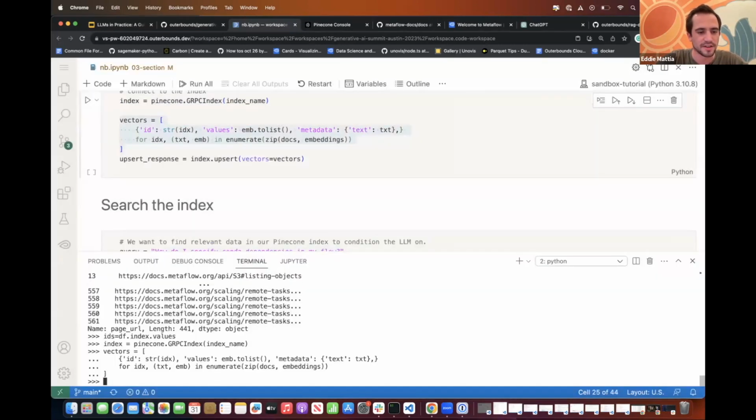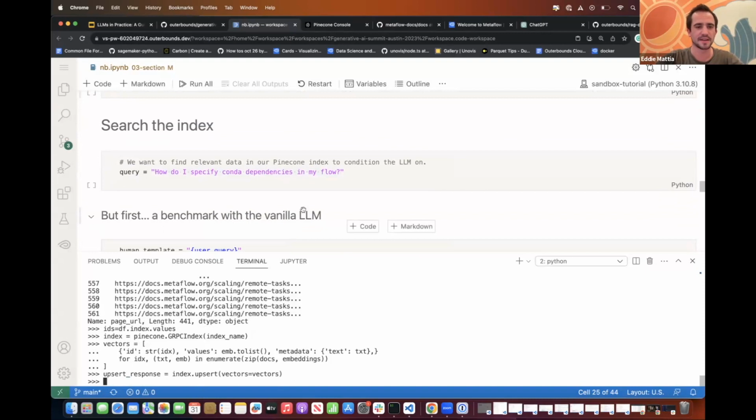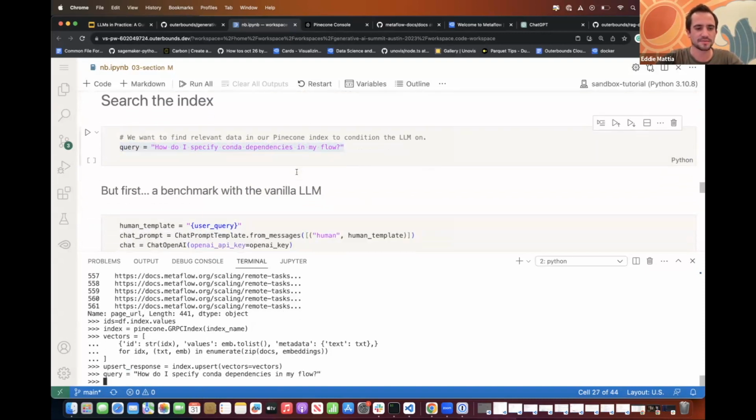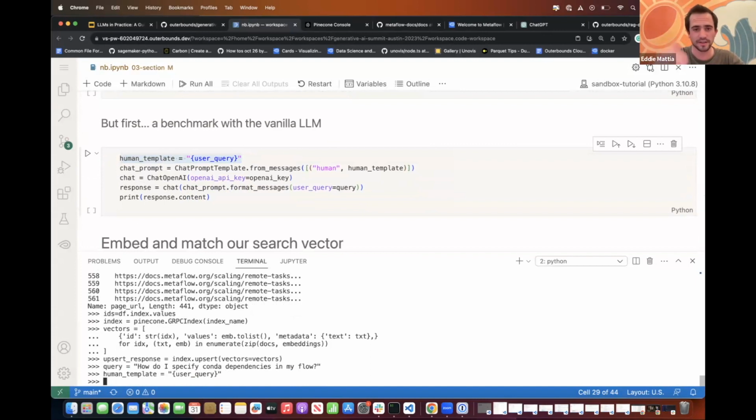So, just creating the vectors, and now we're going to upsert them into our database. Super fast again. Now we're going to take the same query that we typed into ChatGPT and use our template from LangChain, just like we saw before when we did the little Google Translate clone.